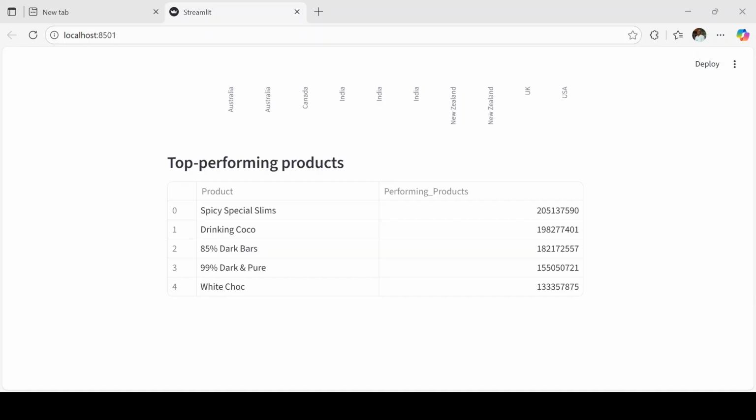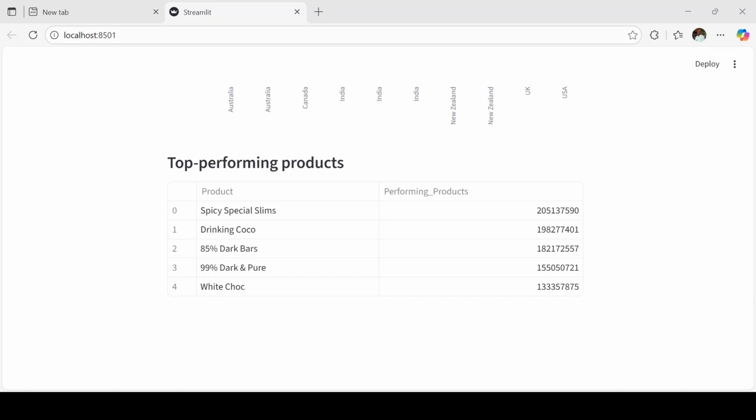Then we can include the chart. We can say our chart, because this is a line graph, so it's a chart. It's going to equal the alt function, Altair, which generates interactive visuals.